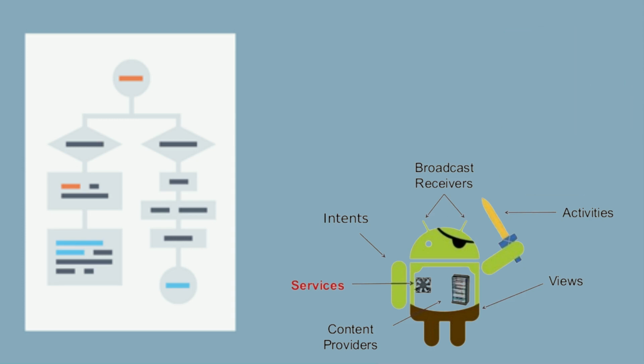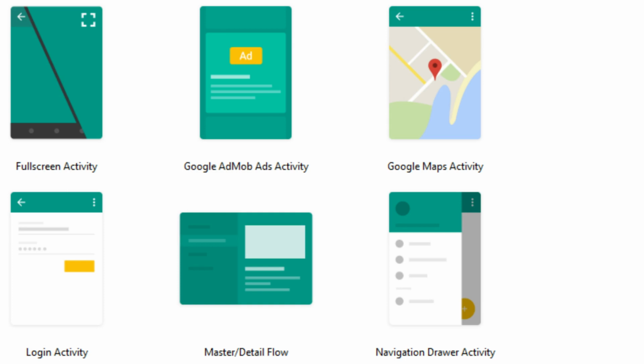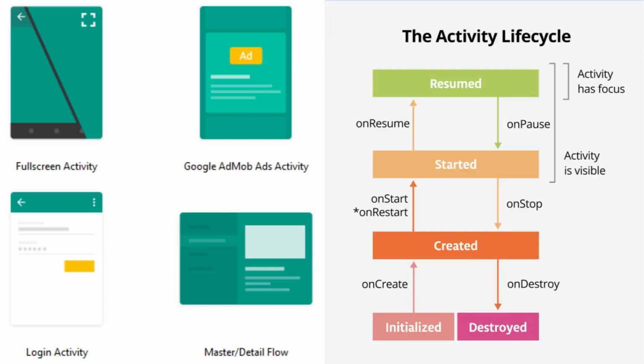Android application screens are called activities, and each activity itself has a life cycle. For example, when you open a screen in your app, it triggers the onCreate callback, and you can do whatever you want when the app reaches this callback. Likewise, when you kill the app, then the onDestroy callback is triggered.